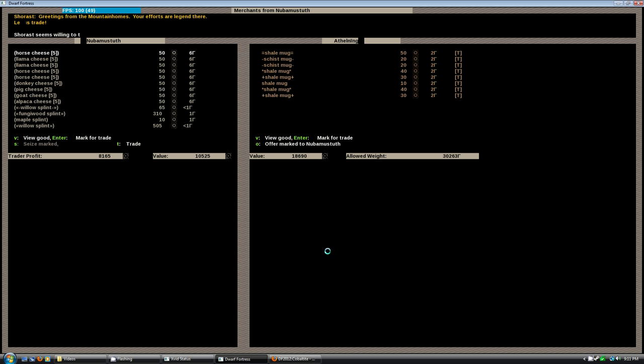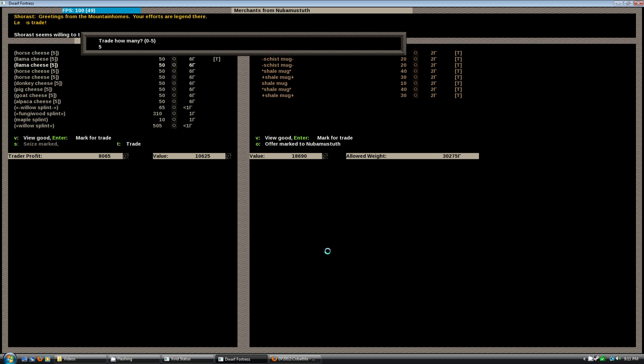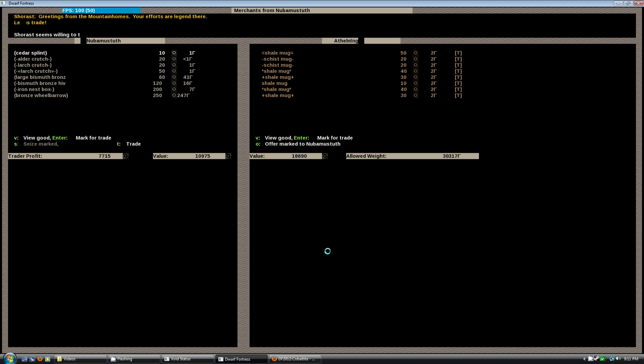Oh, these are expensive. Alright, I'm gonna buy some cheese as well, since we've got a lot of. Alright, I'm gonna buy that. And I'm gonna buy the steel axe and see if they let me. I'm gonna have to page up to get to that steel axe, because I've got plenty of trader profit left over. Steel battle axe. There we go. One of the best weapons in the game, unless you get the adamantium.